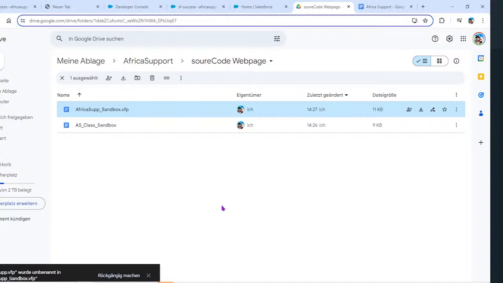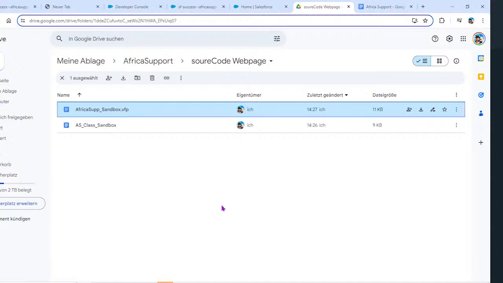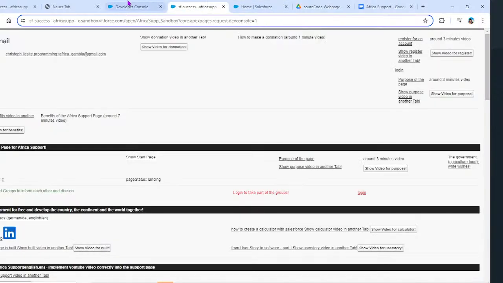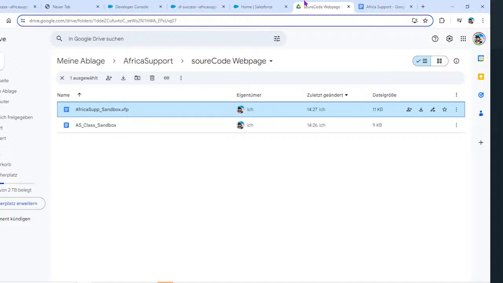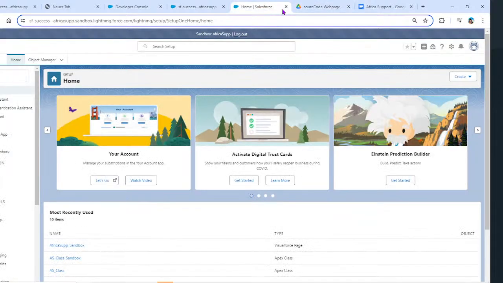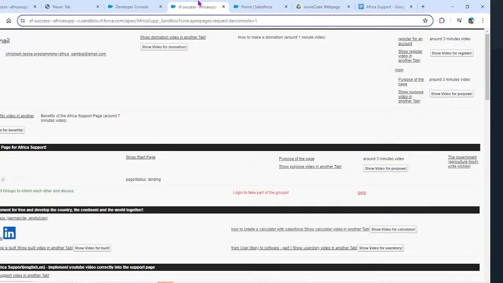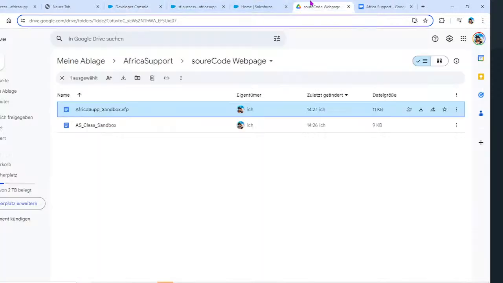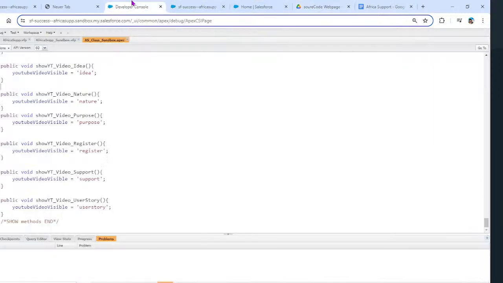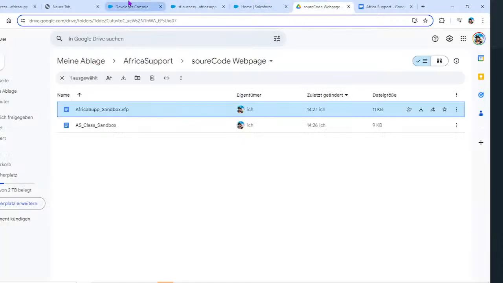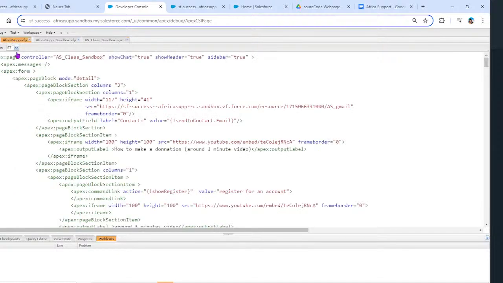You just have to keep in mind that there's going to be a versioning. That is the only thing you have to keep in mind. So let's keep it going. Yes, that's fine so far. That's going to be the sandbox one. Underscore class underscore, yeah, it's the sandbox one. Correct.